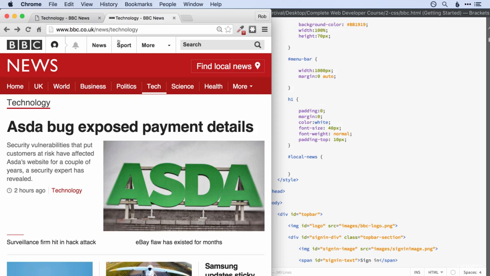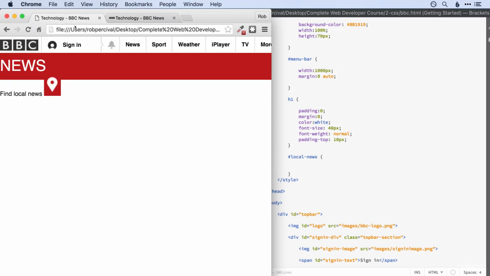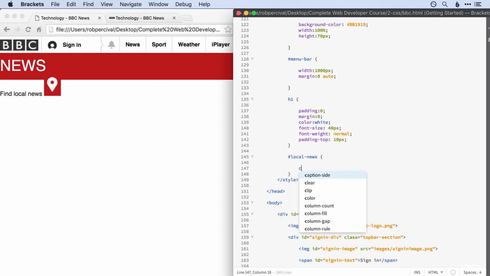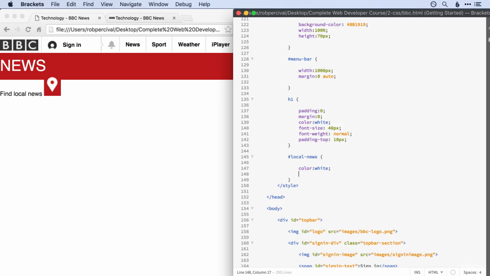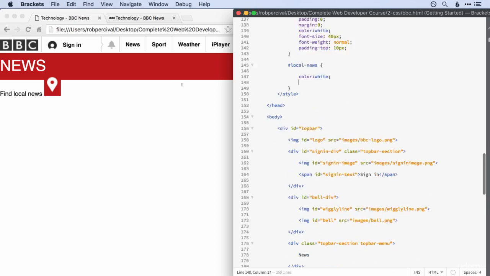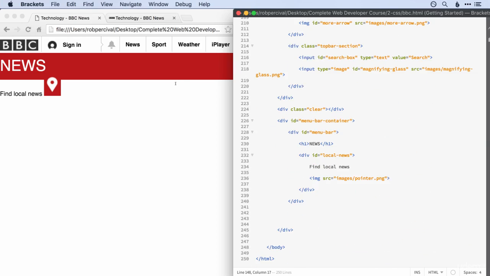But in terms of, we want it white, quite large, and centered with a small grey box around it. So let's have color white. We do want it to be a link as well. So a href. I'll just leave it blank in terms of its destination. Not too worried about where it goes. Close that there.